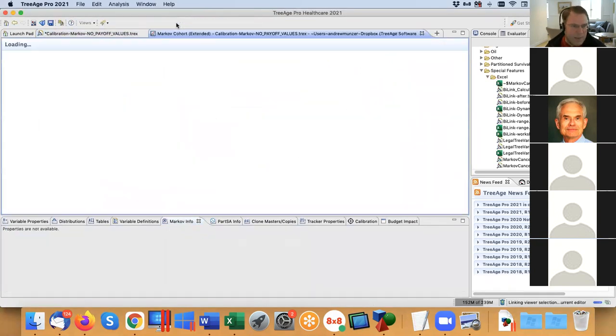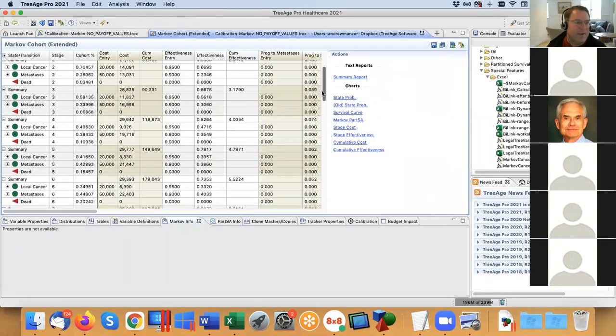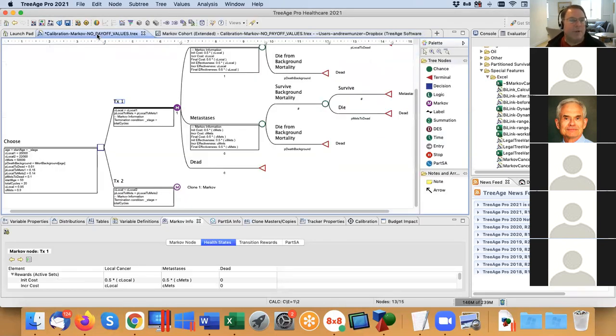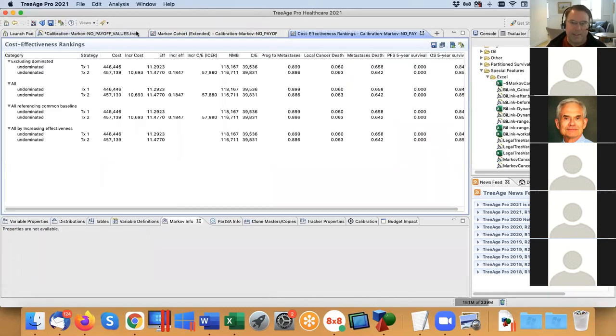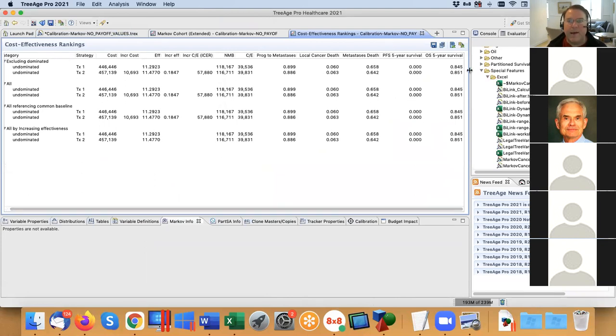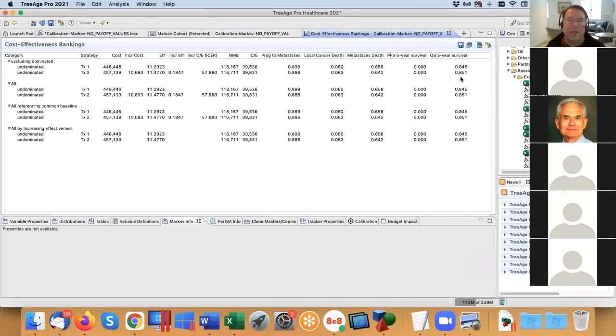Well, in my cohort analysis, I can check the results. I'll run the cohort. This is not part of the new feature. I just go down to stage 5 and I see, okay, here are the people who are still alive, about 0.845 approximately. That's approximately how many people are alive after 5 years. But now with that payoff builder, I've made that into a model output. So if I just run rankings, there's my 0.845 for the first strategy and a little higher for the second strategy. And now I have the 5-year overall survival, and I could go back and do it for progression free, but I'm not going to do that. But the overall survival, 5-year survival, I might then use to calibrate the model.